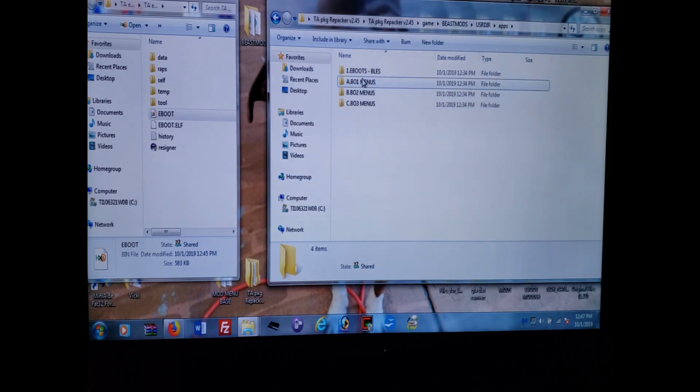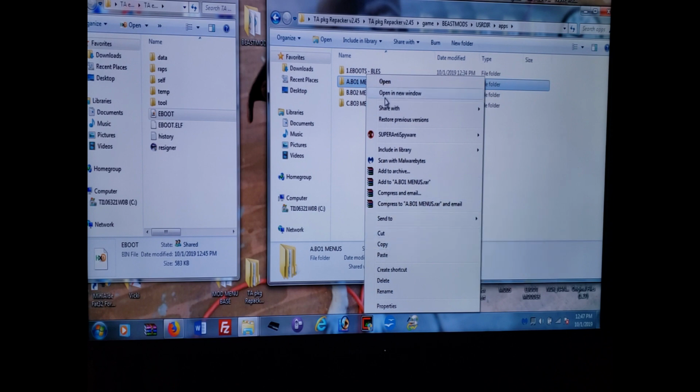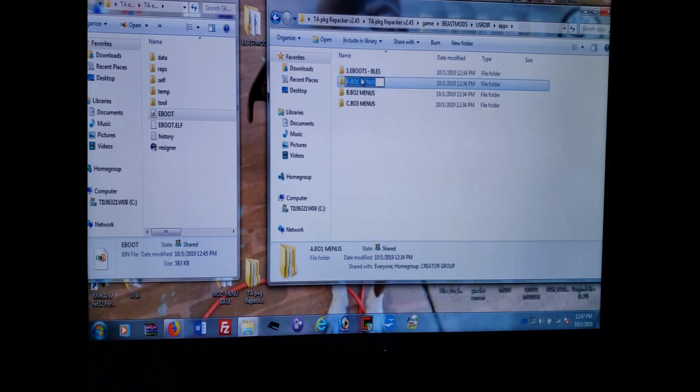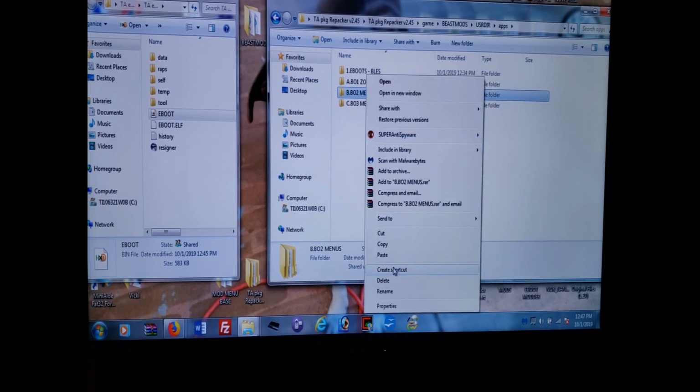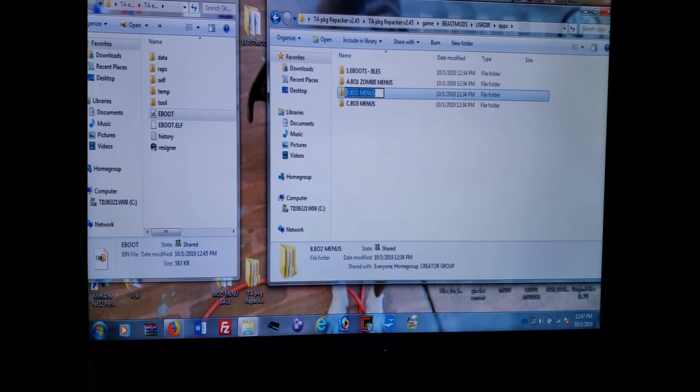So, what we can easily do right now is you want to name these folders whatever it is that you're doing. So, in this case, we will go zombie menus, and we'll do the same thing going down here.